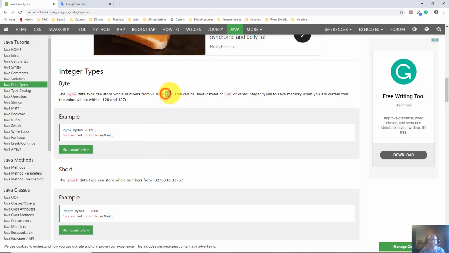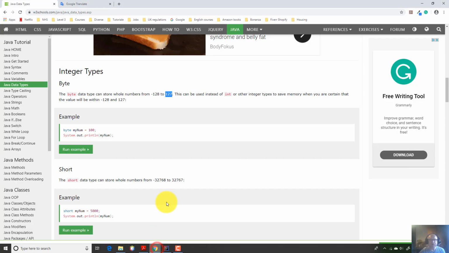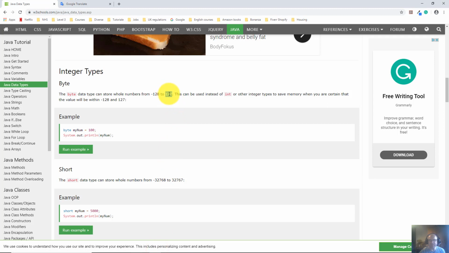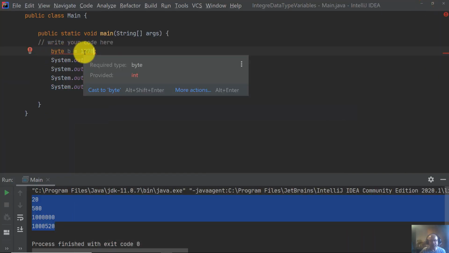Let's copy this value and paste it in here, and add an 8, and now here is 1278, which overcomes the limit of the range of values. So what I received here is an error, as you can see.